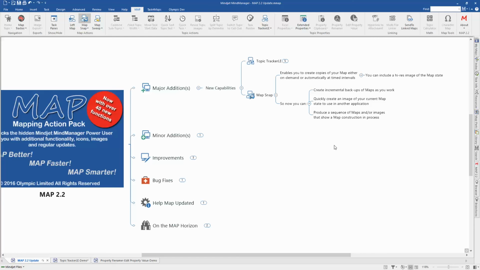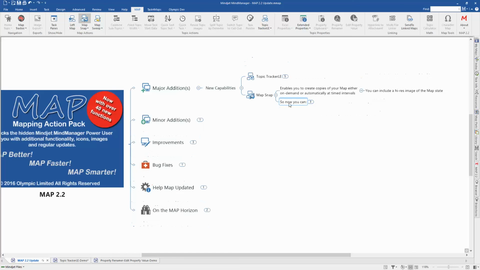Again, it gives you the ability to quickly create an image of your current maps using another application. And it's also useful if you were working, for example, in a group brainstorm. You could set it to work on the map when you start. If it's set to fire every 5 minutes, or you manually snap it every time you think the map's taken a very significant change, it will enable you to build up a sequence of images to show later on in maybe a document or a book how a particular ending map managed to reach its end point in a visual way. So that can be quite useful as well.